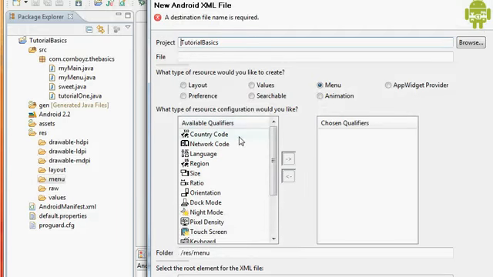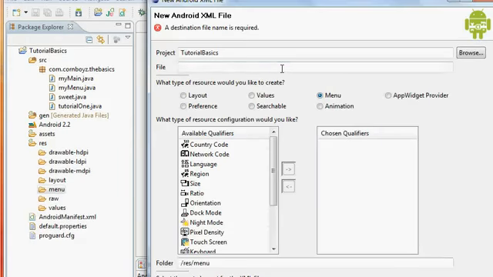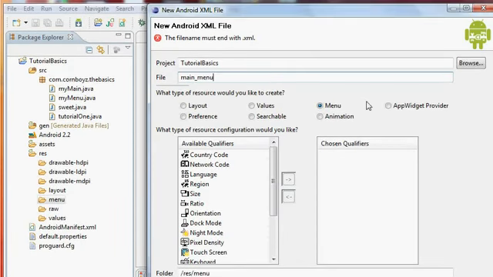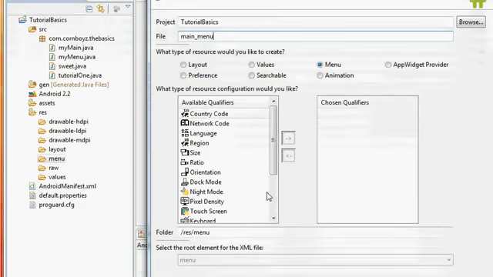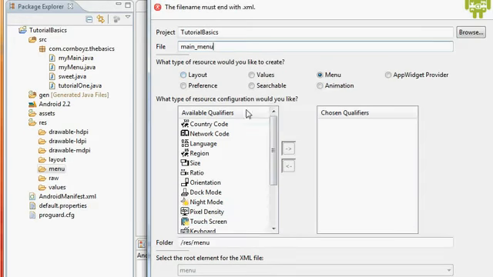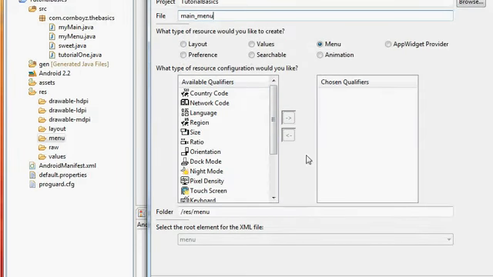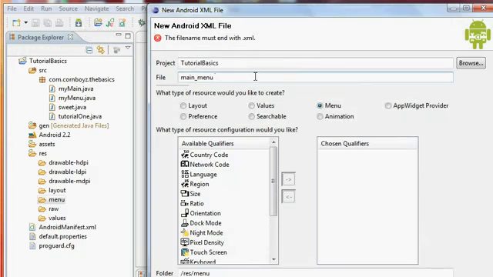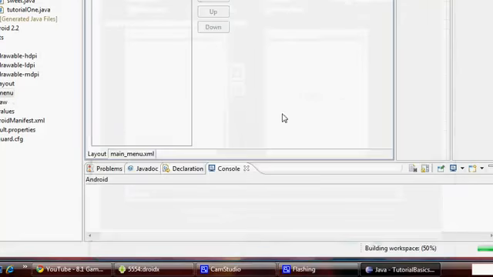This is basically what we did for a layout, but usually the layout button was selected. Now it's going to be selected for menu. So we're going to make sure the menu is selected. We're going to label this as main_menu. Sorry, I got the hiccups for some reason. But basically this is going to set up a menu, kind of like I showed you, instead of taking over the full screen like our layout would. So we have to add an XML, like I always forget. And we are good to go there.